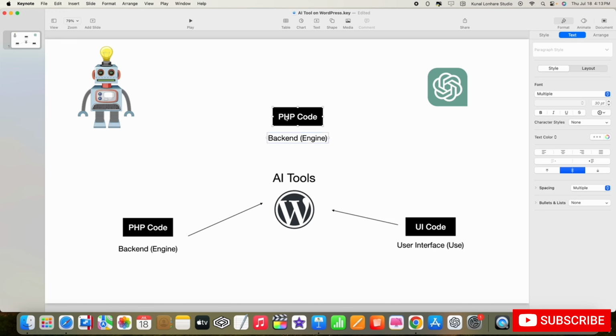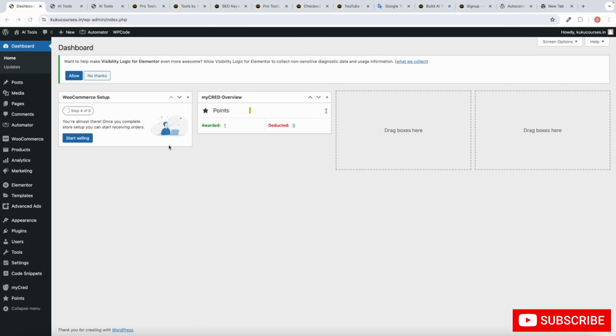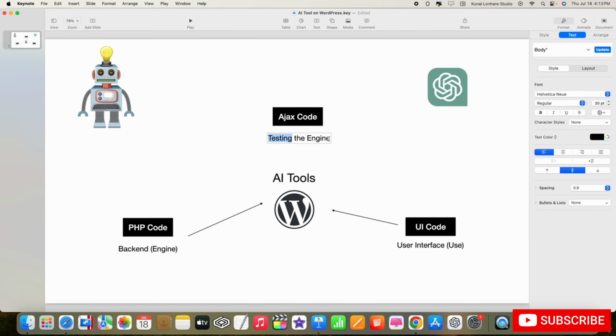Basically it's for testing the engine. To test the engine we use this Ajax tool. Let's see whether our engine is working or not. And the best thing is that you do not have to create this every time. You can use the same tool for all other tools.